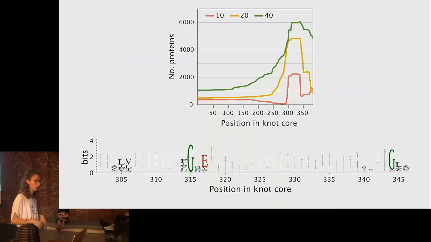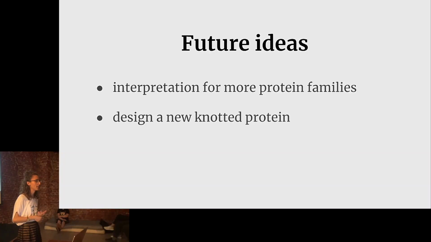We tried this for one particular protein family, and we observed that the model is primarily focusing on the very end of the knot, which is tightly coupled with the function of the protein, which was pretty interesting. And what we were also able to get was some pattern which might be responsible for the knotting. But we did this only for one family, so it would be really nice in the future to see this for other protein families. And a bit of a crazy idea for the future is to try to design our own protein with a knot.